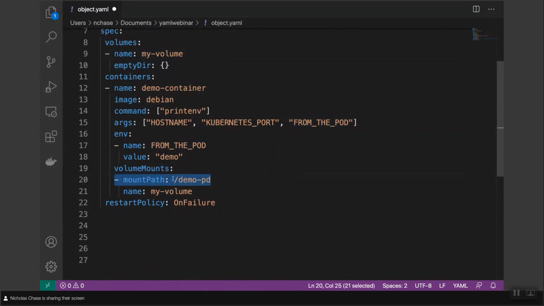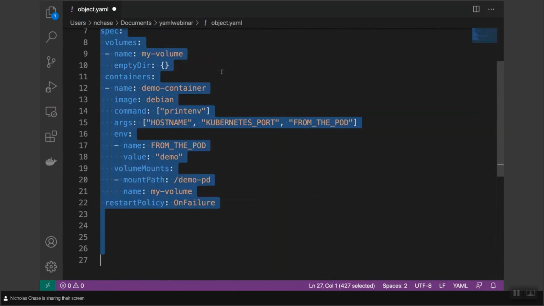So this would be the path within, if I were to do cd /demo-pd. And we're referring back to the my volume that we created.